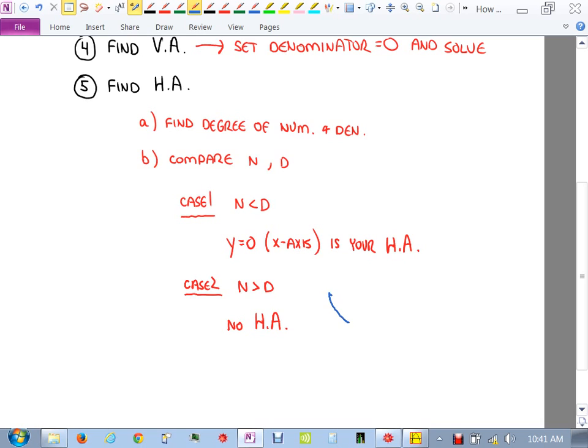The left side's going to have to go up, or it could possibly go down, and we don't know yet which one it is. And the right side is going to have to go up or down, and we won't know what it is. So in other words, if the degree of the numerator is bigger than denominator, it's almost going to act like a polynomial on the edges. It's going to go up or down on the left, we don't know which way, or up or down on the right. And what do you think the last case is?